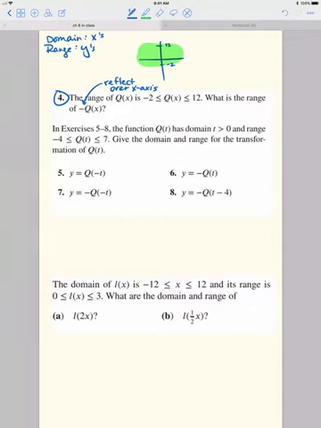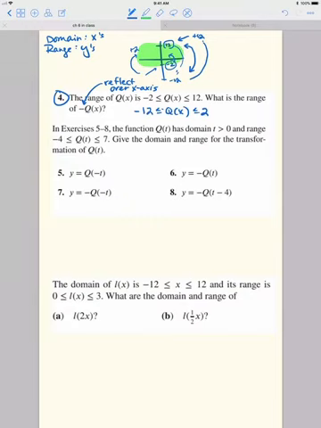So if we reflect that over the x-axis, instead of coming up here to +12, it's now going to come down to -12. And instead of starting here at -2, it's going to only come up here to +2. It just literally takes that value and reflects it across the x-axis. Takes the 12 value, reflects it down. So instead of going from -2 to 12, it's now going to have a range that goes from -12 to 2 if you negate the actual function. So the range value here would go from -12 up to +2.